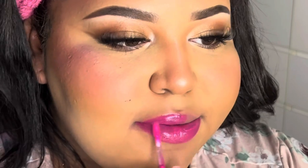So this butter gloss is perfectly fine. It's pretty pigmented. I honestly just would never reach for it because it is so pigmented. If I'm going to wear a bright lip anyways, it's definitely not going to be glossy for sure. And if I am going to use a gloss, it's definitely going to be a clear gloss so it doesn't get too messy.